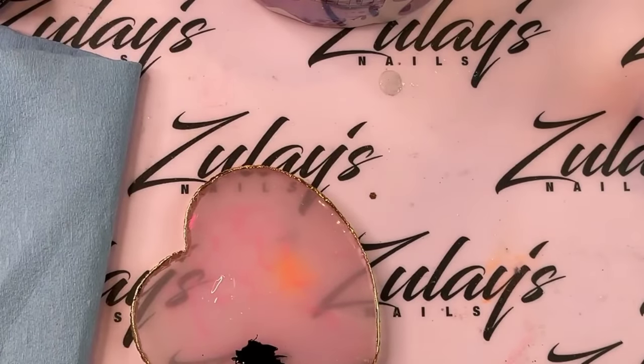Okay, guys. Oh, shit. Let me finish curing this. I didn't finish curing it because I got up to unplug my phone.